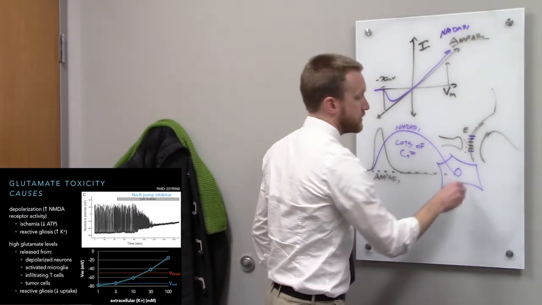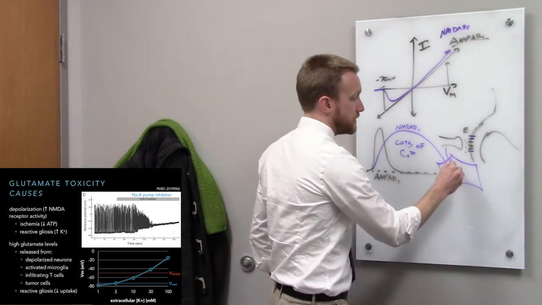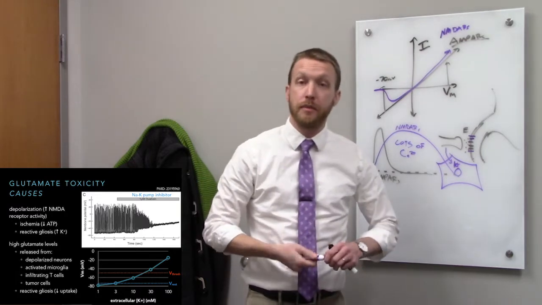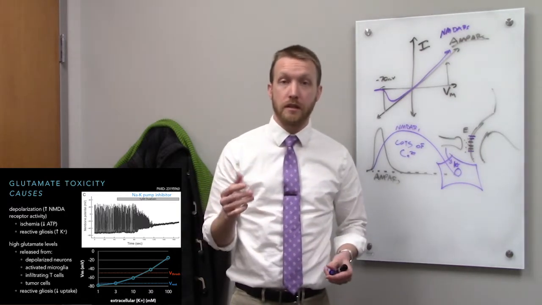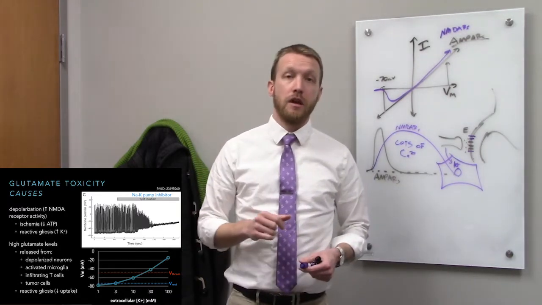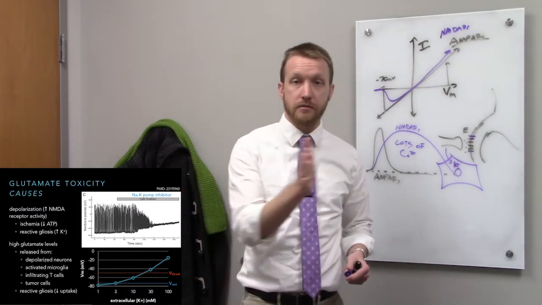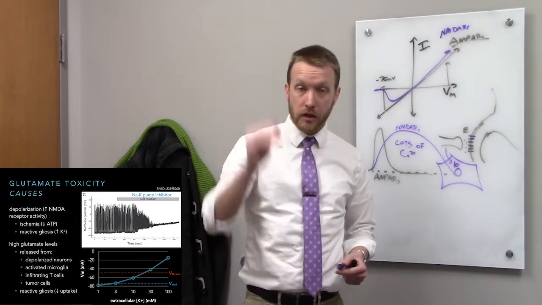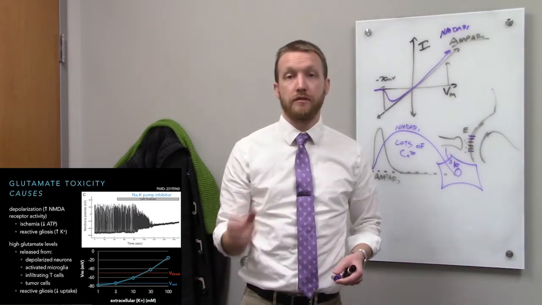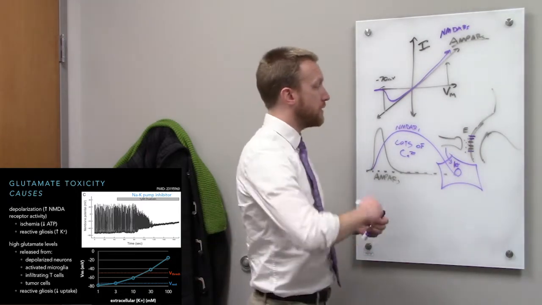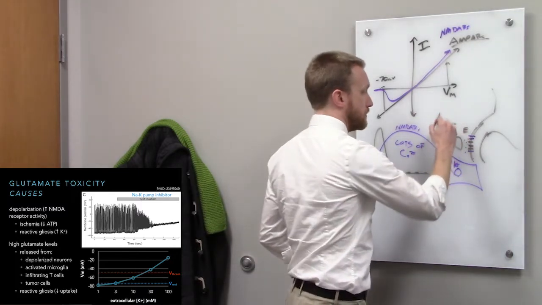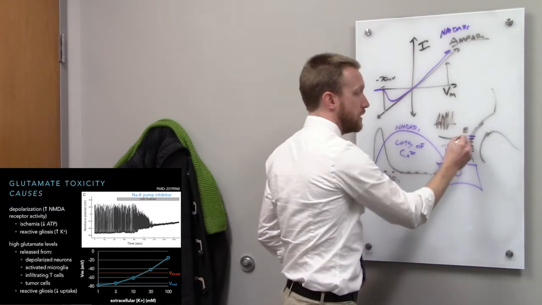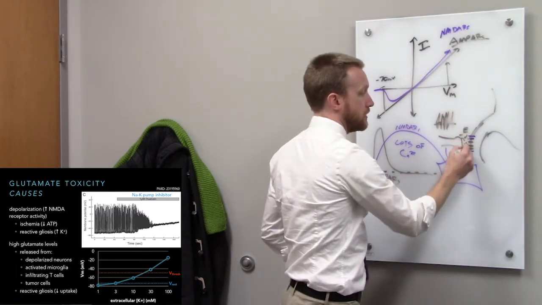One of the things that astrocytes are going to do is pick up potassium so it doesn't build up. Because if potassium builds up outside, the cell depolarizes. And that's what the plot on the bottom is showing you. So as you increase extracellular potassium levels, the membrane potential is going to depolarize. That's going to make it easier for neurons to fire action potentials, and every time a neuron fires an action potential, it spits out glutamate. When it fires a bunch of action potentials, it spits out a bunch of glutamate.